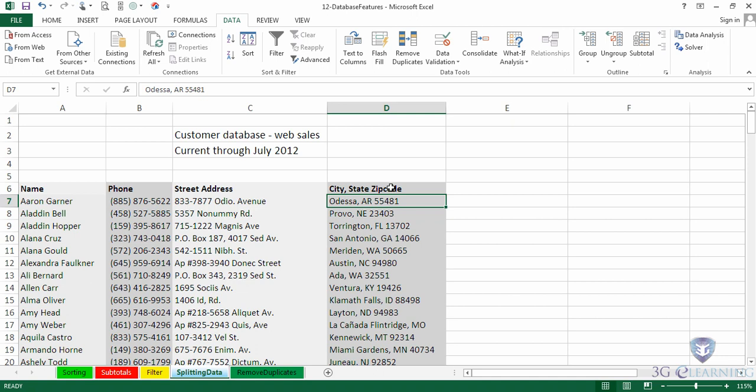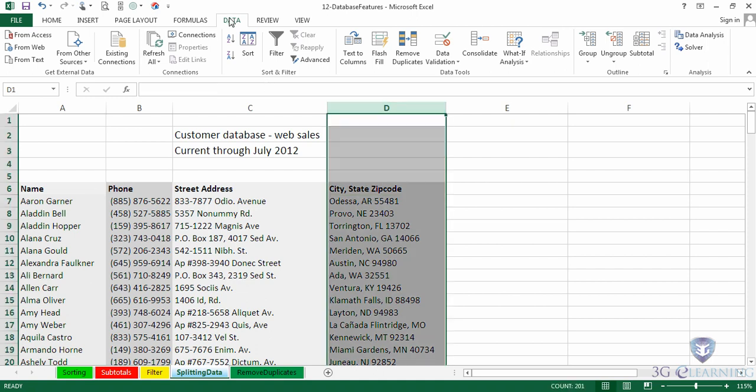We'd like to split the data in column D into 3 separate columns. If you have worked with database software, you'd know that each column or field should contain a minimal amount of information. Keep the information in separate columns as it's easier to pull that information together. But here we want to split the data. We'll select column D and then on the Data tab in the ribbon, point to the feature Text to Columns.